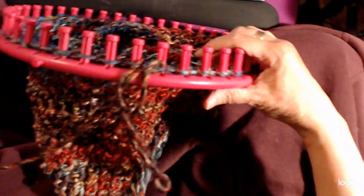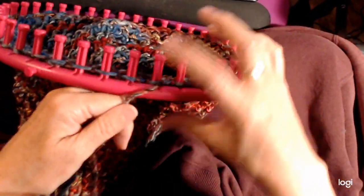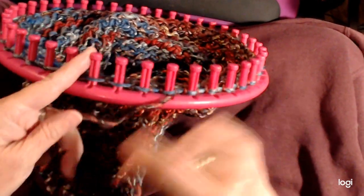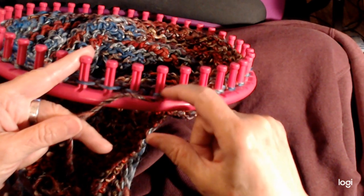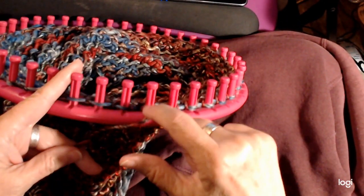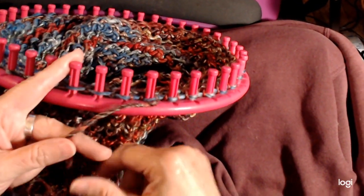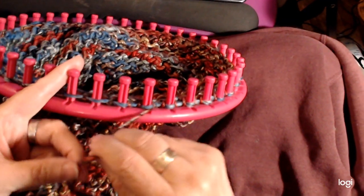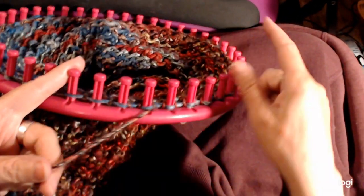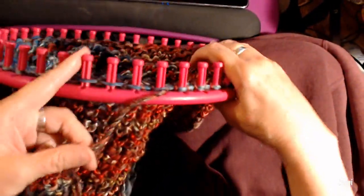Now, if you have a yarn that frays really easily and this process frays it while you're doing this, that's okay. You can cut that off, secure it with a knot and weave it in later, and then you can just add a new yarn and go. You can tie it on to the end that you cut off if it's not too badly frayed and then sew it all in later. However you'd like to do that, that's a way to do it if you're fraying.